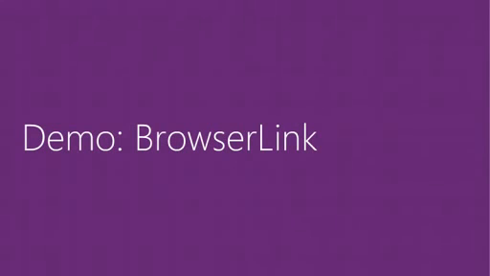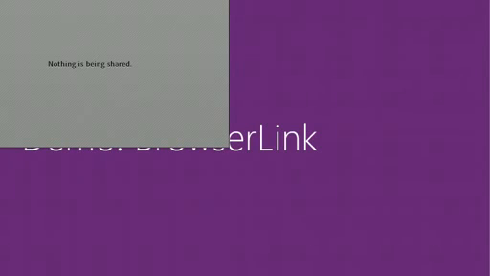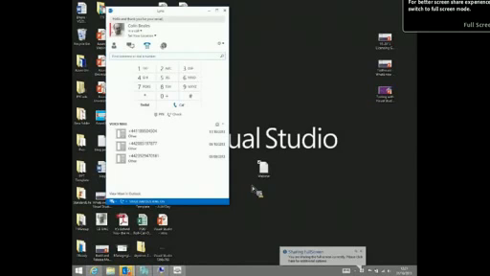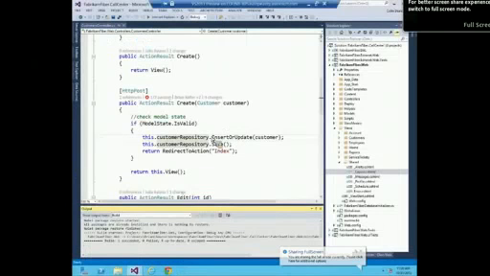Hi, Colin. Sorry, can I interrupt just for a few seconds? Yeah, sure. Just to let you know, this is for the audience. If you want to full screen or enlarge your view, please do click on full screen at the top of your screen, especially when Colin is doing the Browser Link demo, and just click on full screen again to go back to the normal view. So, Colin, sorry, apologies. No, that's great. Thank you very much, Mal. Great that people will be able to see this in full screen mode.